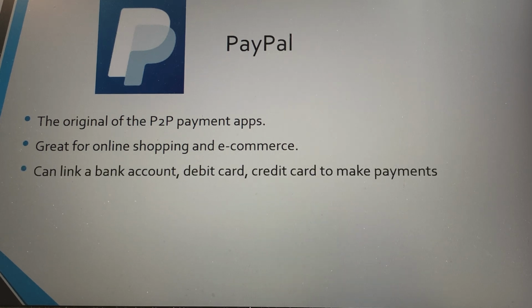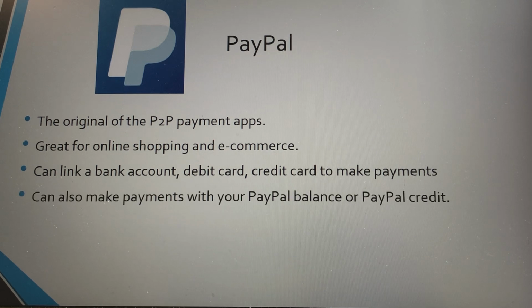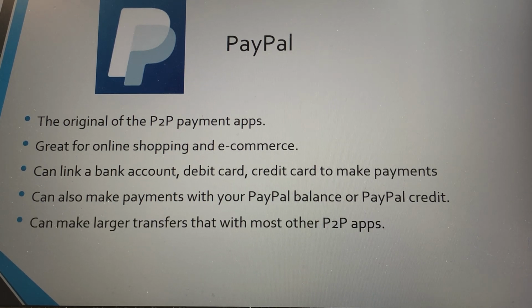Okay. You can link a bank account, debit card, credit card to make payments. Okay. You can also make payments with your balance. If you're receiving money from PayPal or through PayPal, you can use that to make payments. You can use that to send money to other people. And you can also make payments using what's called PayPal Credit. All right. PayPal, in general, has larger transfer amounts. Okay. So maybe it's up to $10,000 in some cases.